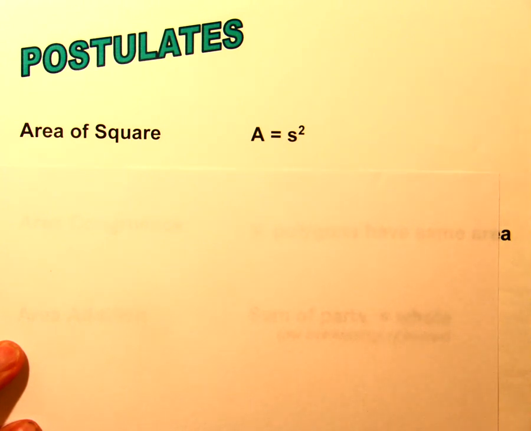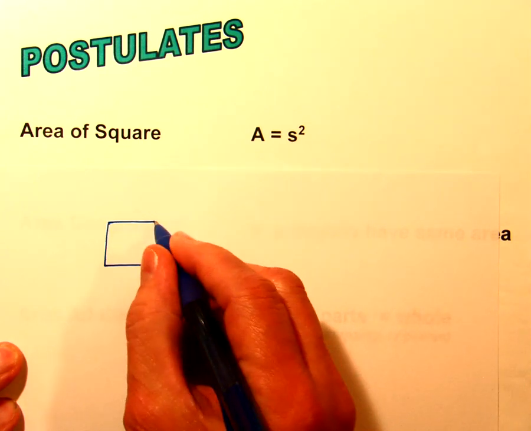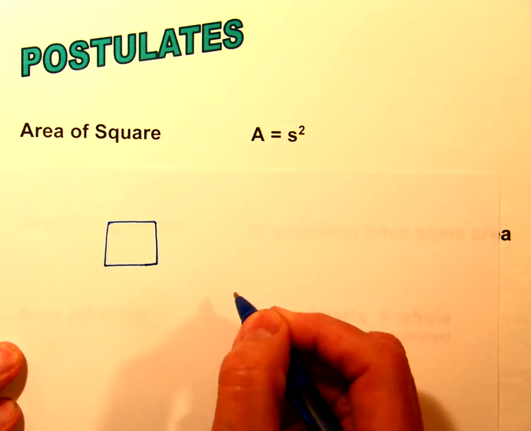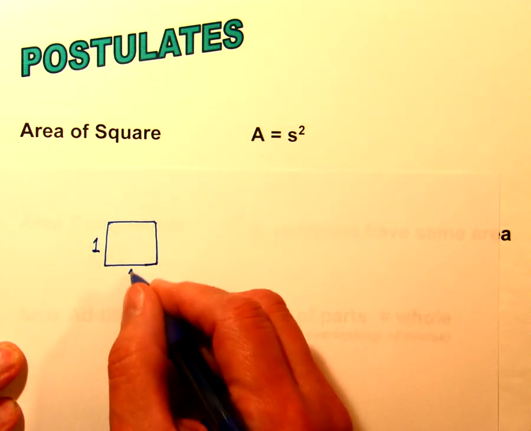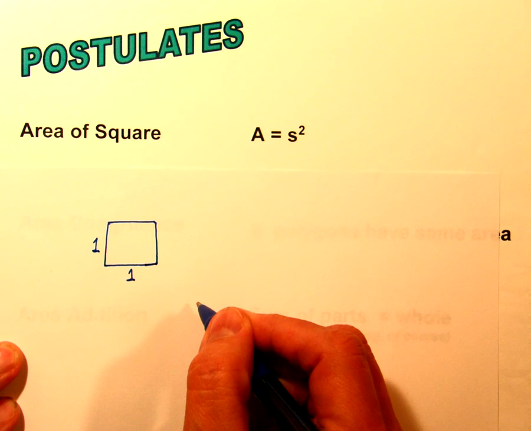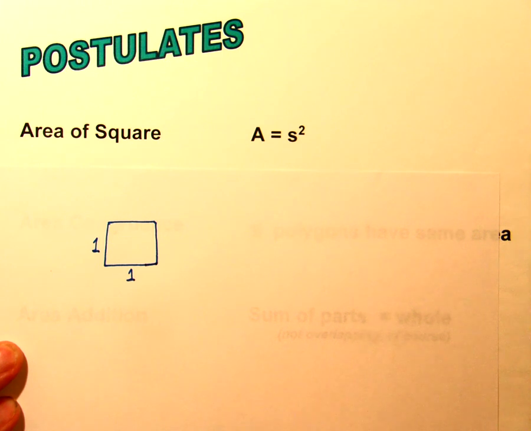You're saying, like, really? Did she just say that like it was important or like it was news? Oh, it is. Let's think about it. All area is the unit square. Length times width is 1. It's s squared. It's 1 times 1. It's 1 squared. It's 1 unit square. We do all area in this.